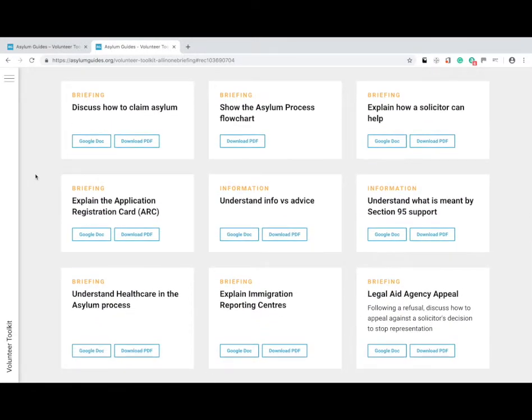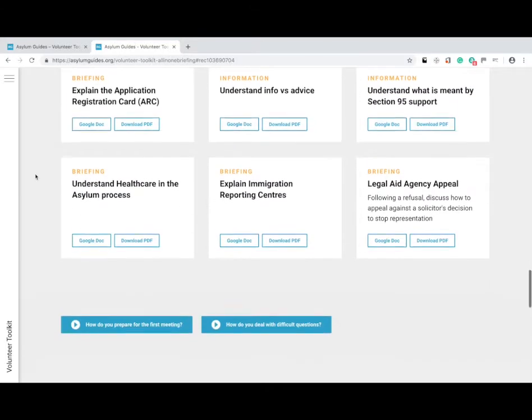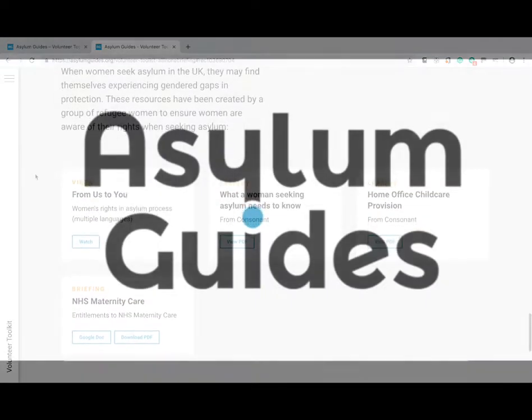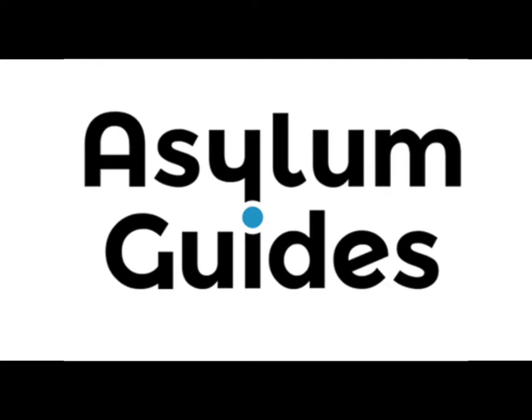It's likely you will also have a directory given to you by your supervisor. You can use this to signpost clients to other services that may be of help to them. Finally, you should never be on your own. Your supervisor will always be at hand, either in person or on the other end of a phone call. Either way, it's very important that your client is being supported well and that they have confidence in you as an asylum guide.